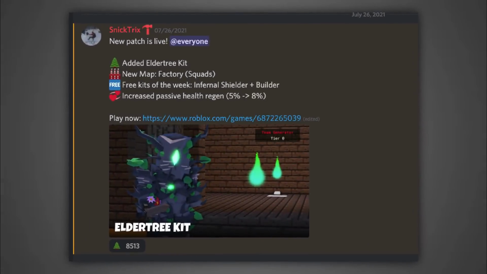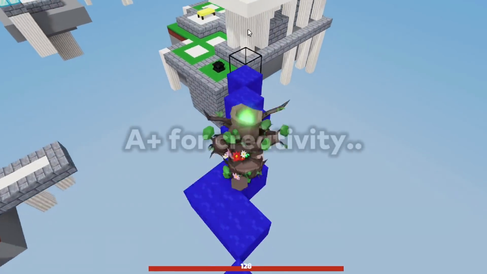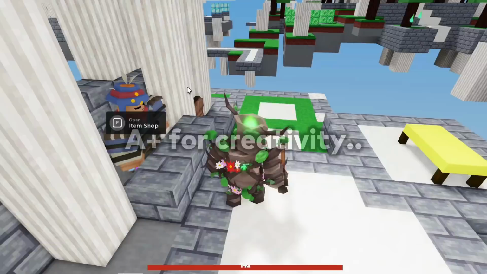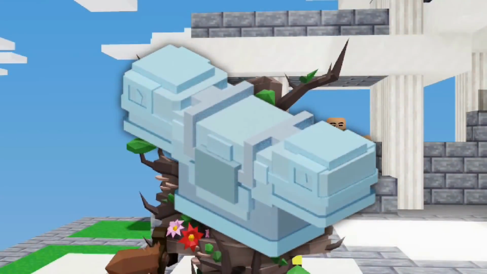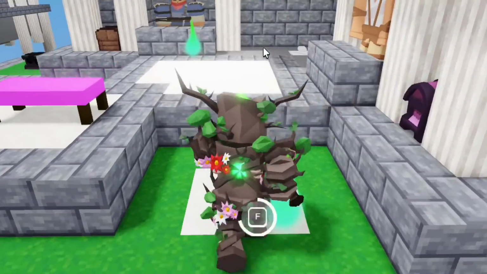A few weeks later, they added a very special kit, the Elder Tree. This one is different from the rest since this is the first kit where you actually have to go around the map to collect stuff other than resources. Players who use this kit won't really care about armor since you can't buy armor, because the strategy is to circle the map as much as they can to find orbs.